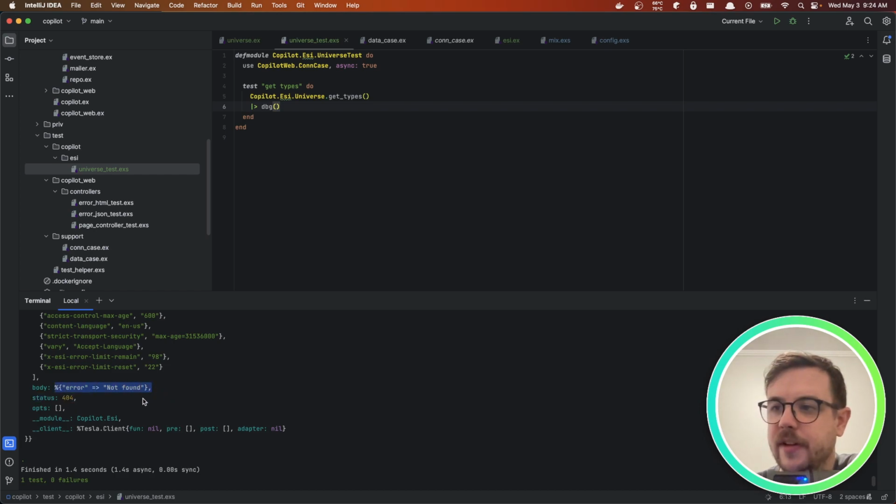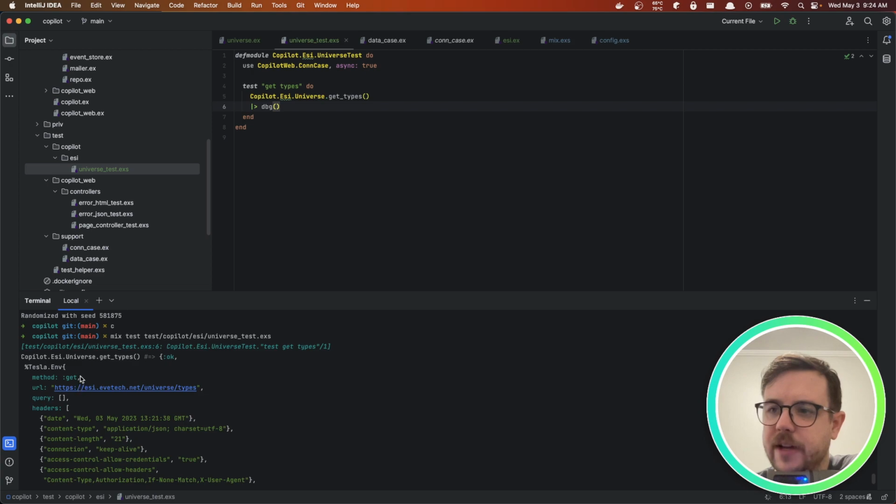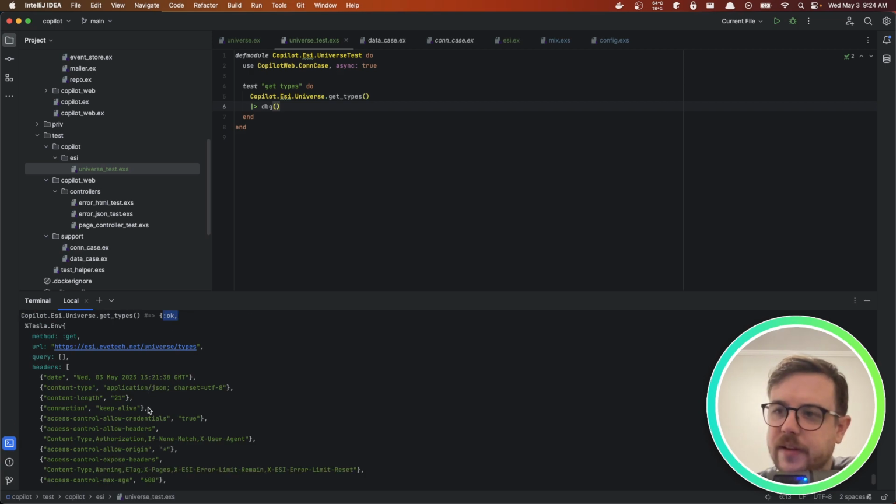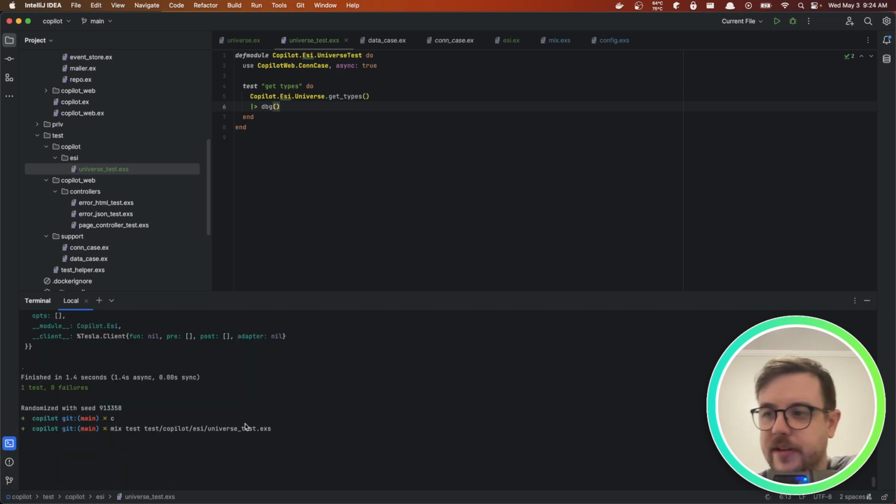In this case, the body is saying error not found, which is also useful. So you've got two different ways, but you need to look at the request to know if it was an error. You can't simply look at that okay here. That okay is telling us that Tesla did its job okay. Doesn't mean that you did your job okay.